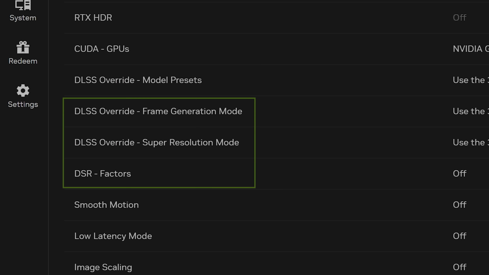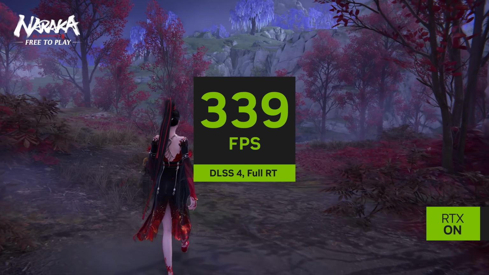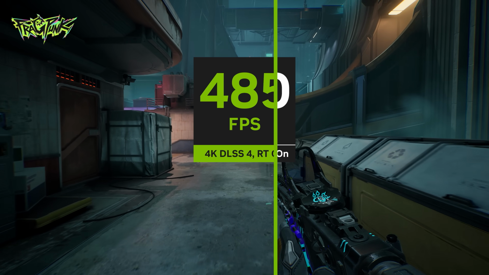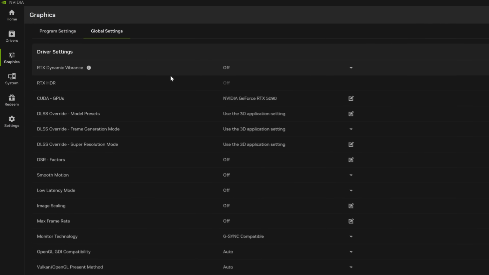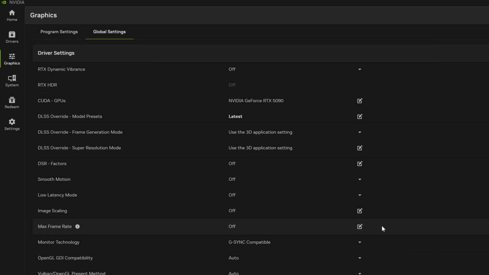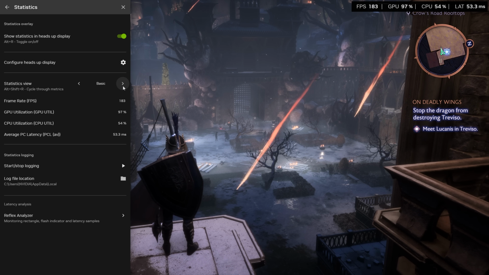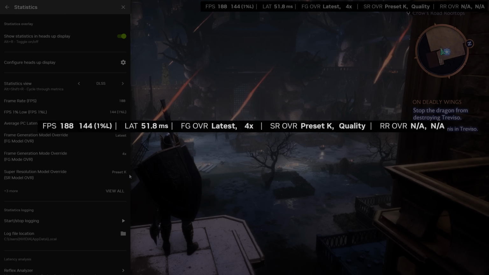We've improved the experience of DLSS Override, a feature that allows you to add DLSS 4 multi-frame generation with the latest Transformer AI models. We've added a global toggle to instantly apply DLSS 4 across all supported titles, so you don't have to individually configure each one. We've also updated the in-game statistics overlay to show which DLSS override settings are enabled.